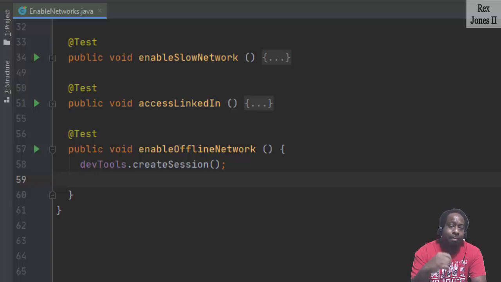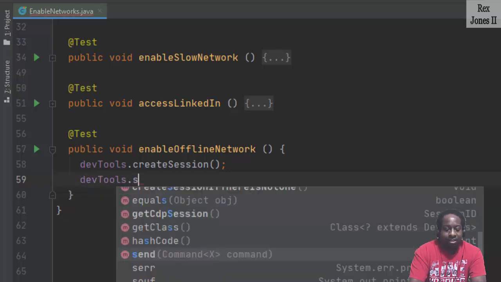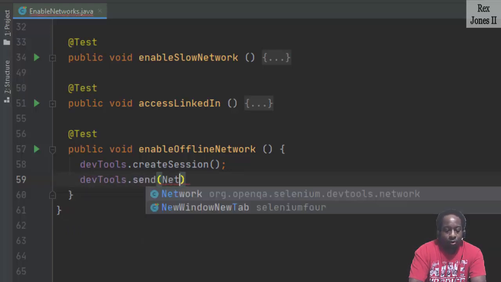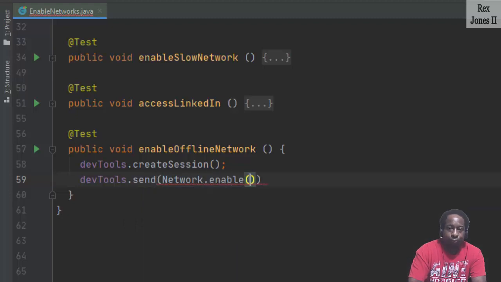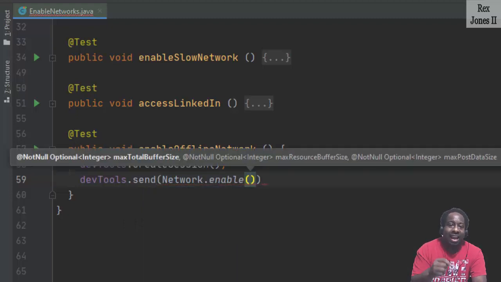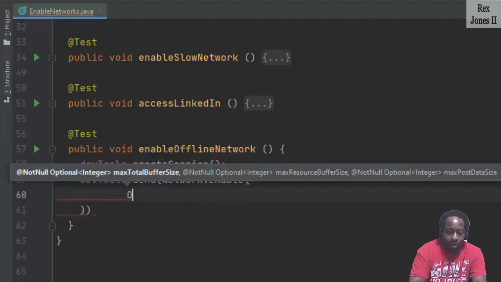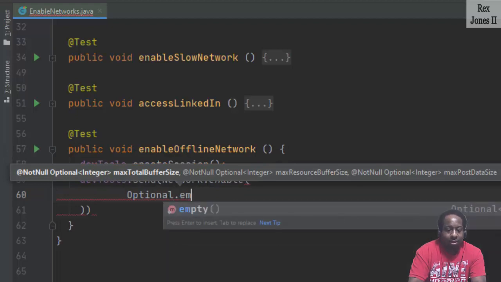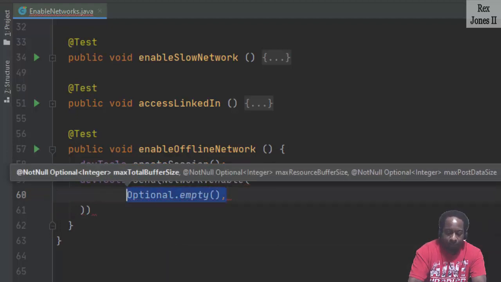Next is to send a command so we can enable the network. DevTools dot send network dot enable. The enable method has 3 parameters and all 3 of them are optional. Therefore, we write optional dot empty, comma.